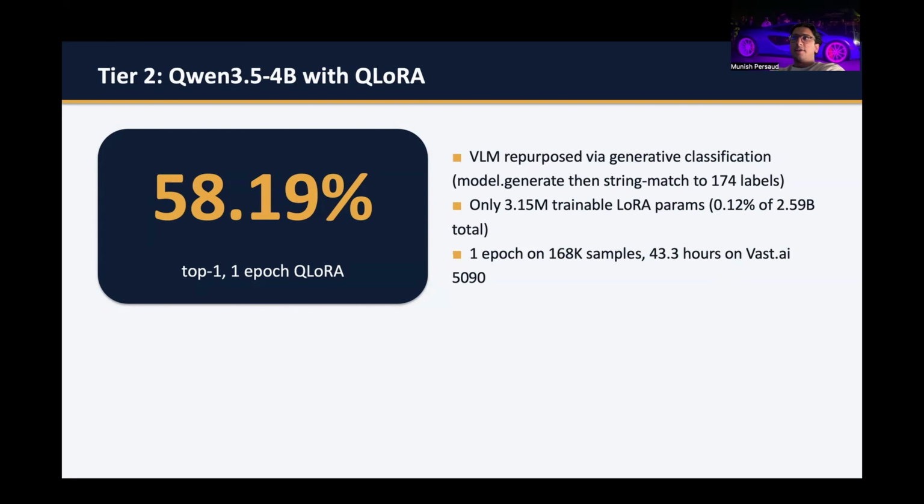Initially, I wanted to apply the Thinking Machines LoRA blog post, where you add it to every activated layer, but that would have taken too much time and effort, so I just did it for the KQV and output caches. The adapters ended up being super tiny, basically 0.12% of the model's parameters. Its classification is generative, like I said. We fed in 8 frames at a time, plus the prompt, so we can unify the model's language understanding with its visual understanding. After that, it took 43 hours on a 5090, which is long, but worked pretty well.